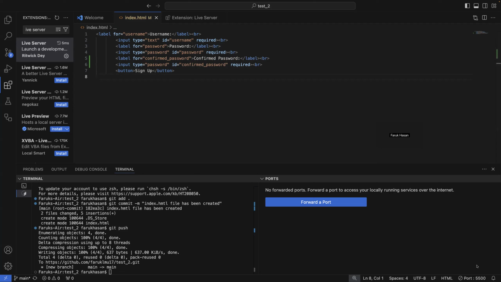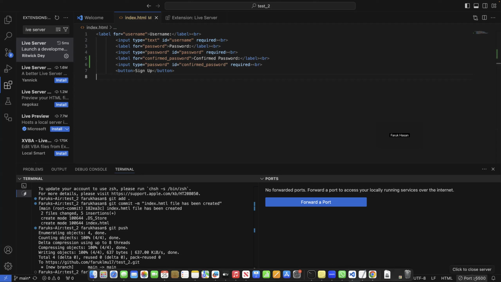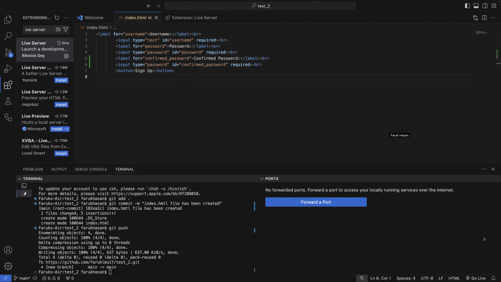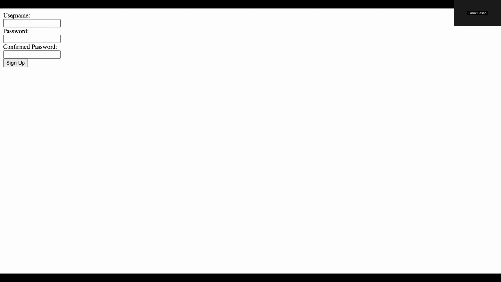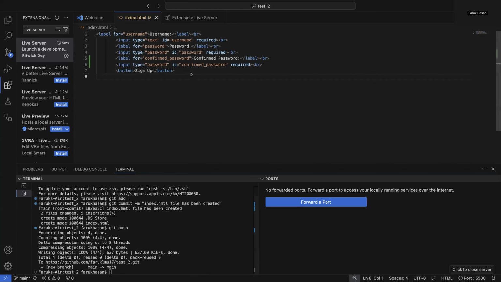So first, let's test to make sure this is showing up on our local server before we go for the deployment. If I go live, it should show me the changes. Probably you can't see it, so we'll show you that quickly. This is showing in my local server, the new change. Actually, I should say confirm your password, not confirm password. So I'll change that. Okay, I'm going to say confirm password. Okay, so that should be it.